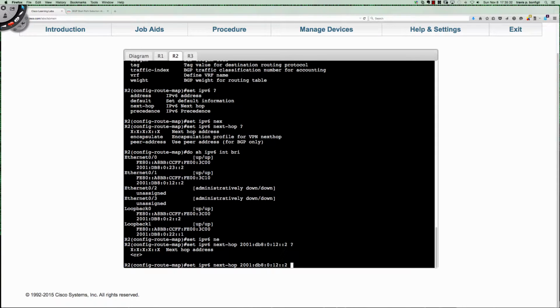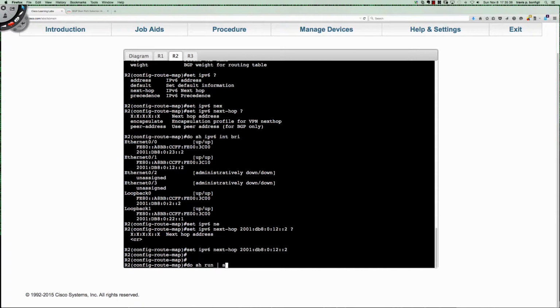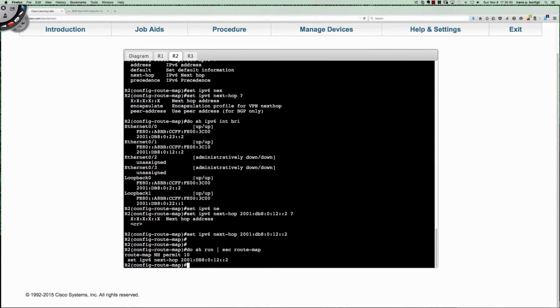All right. So that is the next hop address, and now that we have this route map, do show run section route map. Let's apply this to the neighbor statement in the IPv6 address family for router 1. So let's say router BGP, I think it's 65, is it 100?